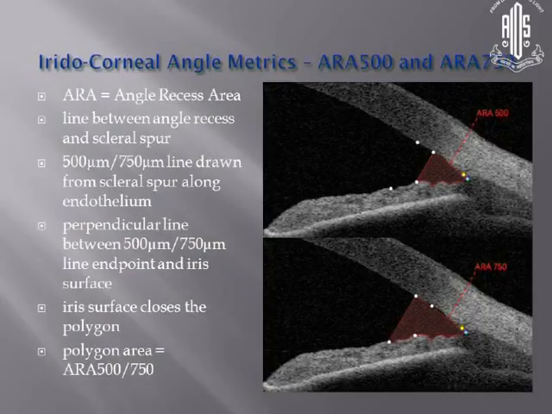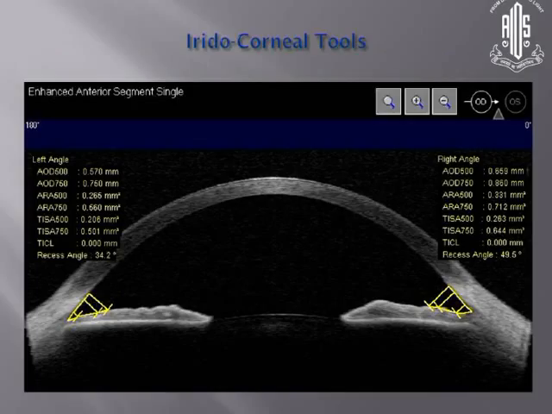And this is the angle recess area, because the small recess up to the ciliary body is left out in the TISA, so that is covered in this. So it is almost the same as the TISA, slightly bigger. But again, we cannot rely on all these values. These tools are available. You just comfortably place them over the scleral spur, and all you get is ready-made values. Again, in my opinion, that is not of significance. We have done this in almost every patient suspected to have angle closure glaucoma, but we were not very comfortable with all these values.